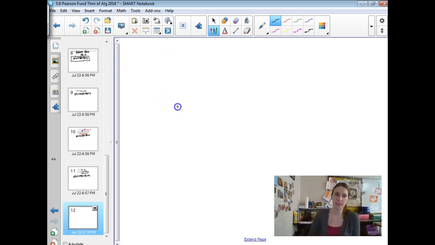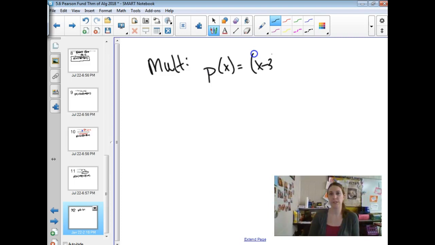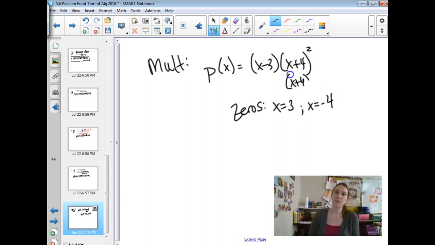Alright, so there's one more concept that is not on our notes, but I still want to talk about it, and it's the concept of multiplicity. So let's say I end up with a factored form of x minus 3 times x plus 4 to the second power. If I say list out all the zeros, this one has x equals 3, and then this one would give you x equals -4. But do you see how there's a squared on it? That means that x plus 4 times x plus 4 shows up twice in factors. So that means it shows up twice in your solution.